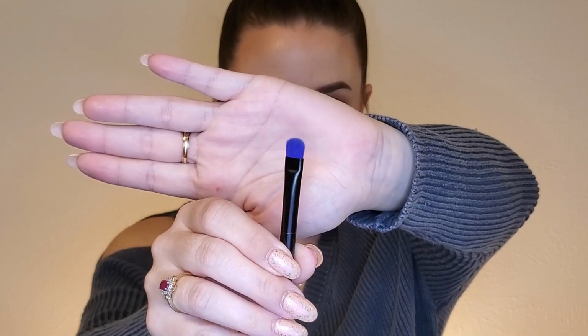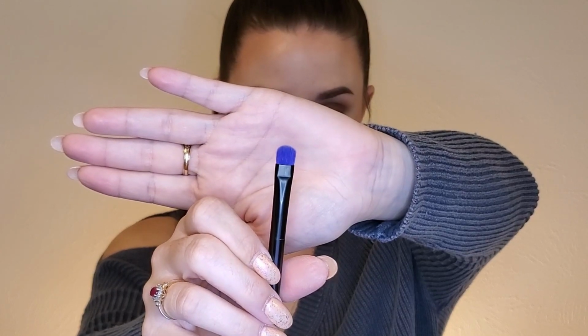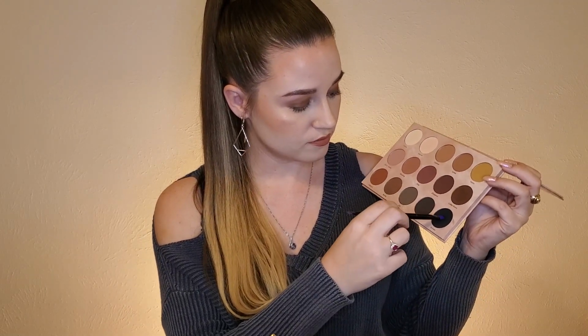Next, I'm taking this small, dense brush that I'll have a lot of control over. This is from the Urban Decay Electric palette. And next is the black, and I'm going to go in with the shade Smokey. You want to make sure that you angle your brush like this because we're just going to keep this very close to the lash line. If you angle it down like this, you're going to be pushing the product up too high. So angle your brush like this, and we're just pushing it into the lash line.